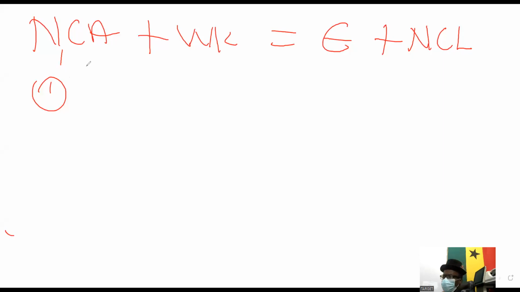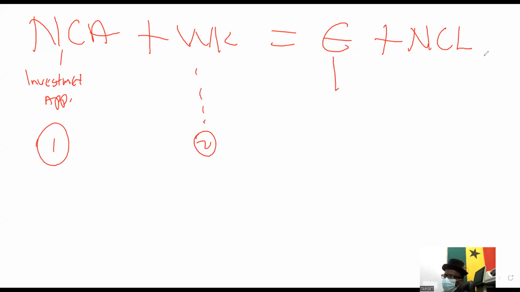All right, so that is that. Now, this is number 1, investment appraisal, a full topic on its own. The working capital is also another topic on its own. Then these two are full topics on their own. Here you can get two different topics. The first one is, in fact, sources of finance.